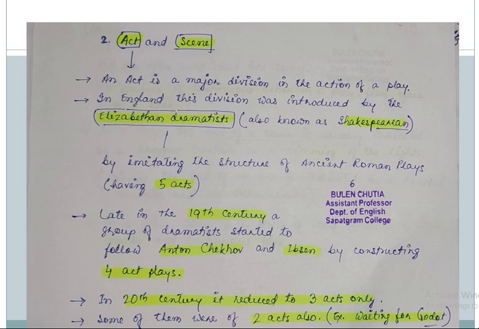Anton Chekhov was a Russian playwright whose one of the most celebrated works was The Cherry Orchard. I think you have gone through that particular work. If not, please try to read it. And Henrik Ibsen was a playwright from Norway and one of his most important works was A Doll's House. Try to remember that.